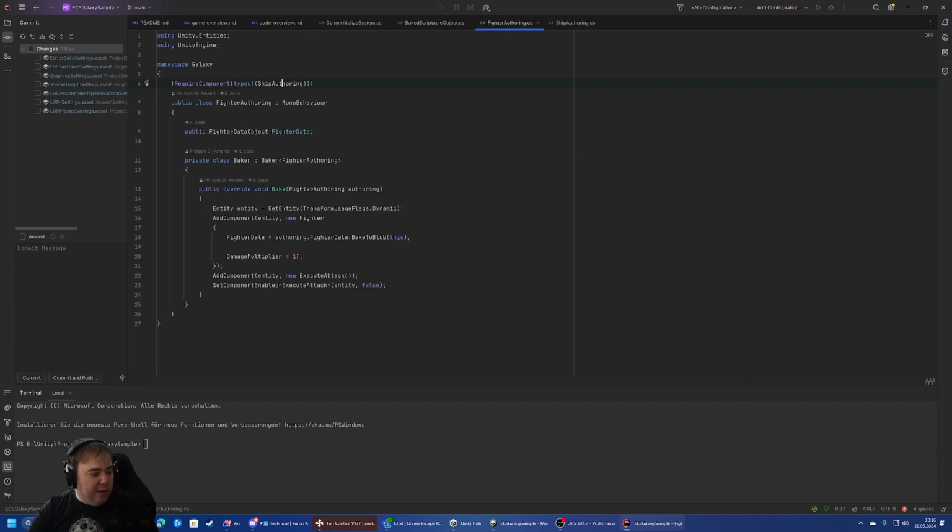So you basically have these authoring components, which are just basic authoring with bakers, and they also have these require components, which means that if you want to author a file, you will also have to add a ship authoring, which I guess it's fine. You can totally do it this way if you like to. By the way, this is called require component and not require mono behavior.